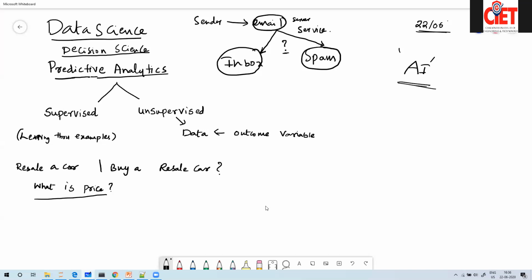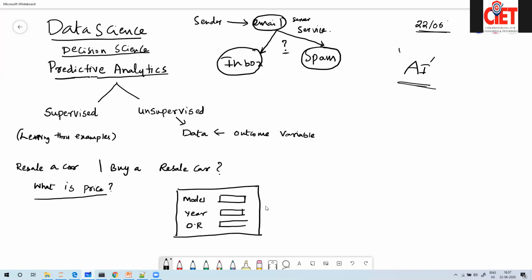Now, let's say someone built a web portal like this. You have a lot of web portals like this. That's why I'm using this as an example, where you could go and enter some details about the car, like what is the model of the car, the year of manufacturing, and the odometer reading of the car, like how many kilometers this car has been driven already. So these are some of the fields. Now you enter some details. Let's say you enter XYZ, 2015, odometer reading is 50,000 something. And the moment you submit this data, it gives you a result saying the price of the car. Let's say it guessed the price of the car as 2,50,000.